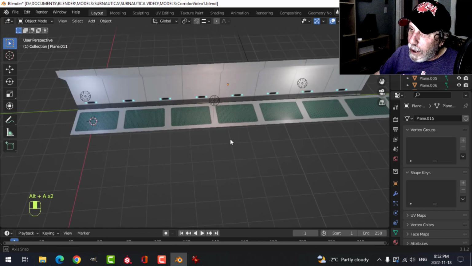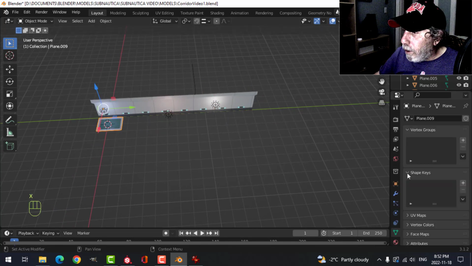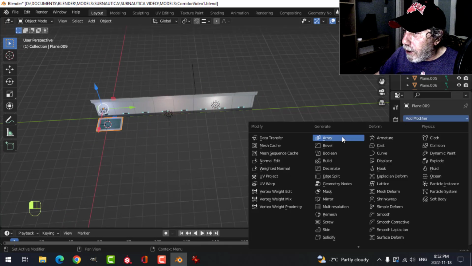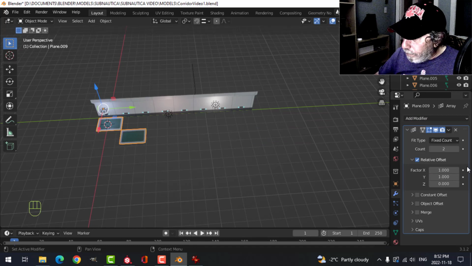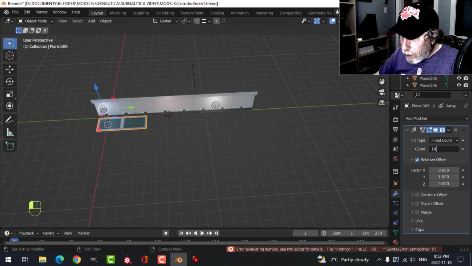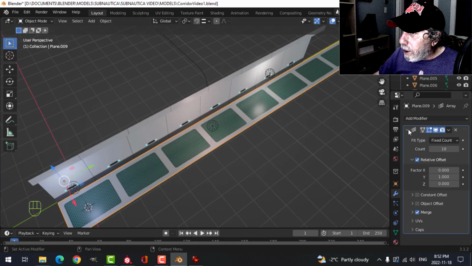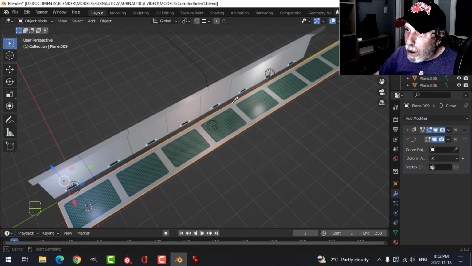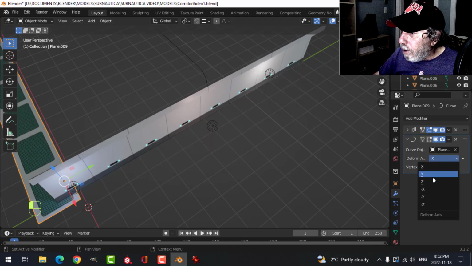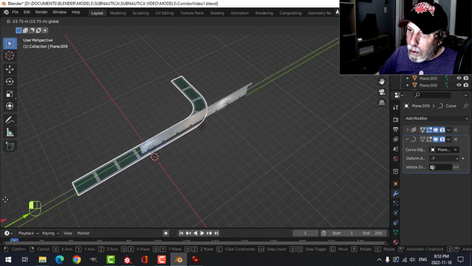Okay, this thing's not arrayed. Really, if I array this, I'll be better off instead of duplicating it. So I'm going to take the floor now, and I'm going to array this. I'll do it in the Y. Let's set that to 0, 0, and I'll do like 10 or something like that. Okay, I'll click on merge, and then I'll take this and add the curve modifier. And I'm going to do this in the -Y, I think. I push this way, and you'll see them curving.